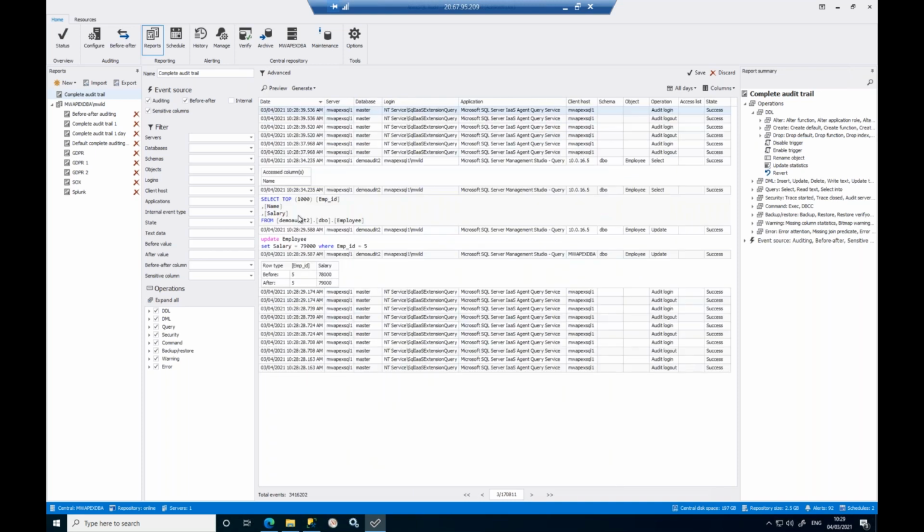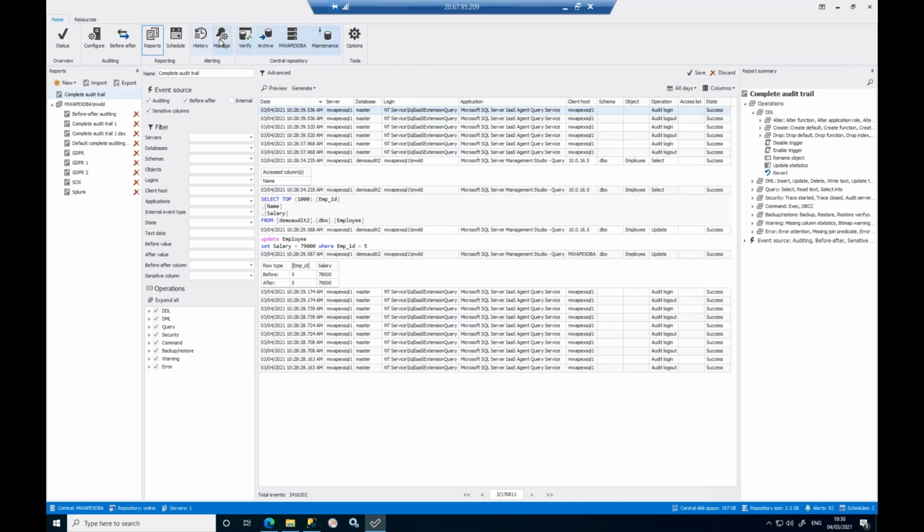A couple of pages in, we get to the bit where you can see the trigger has picked up the change. So there we've got the before and after. That's something you need to think about, whether you can handle triggers or not. If not, then ignore that bit. But you can see here the update statement, and the select statement that I ran on that, captured and stored in my central repository, which I could then upload into the SIEM system if needed.